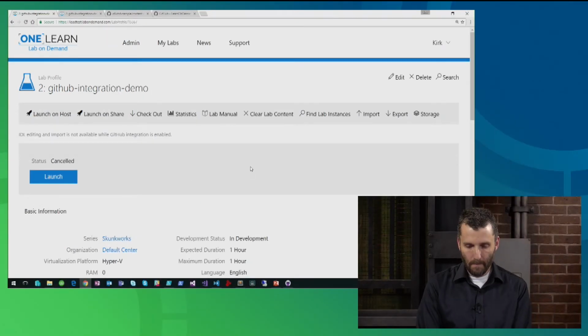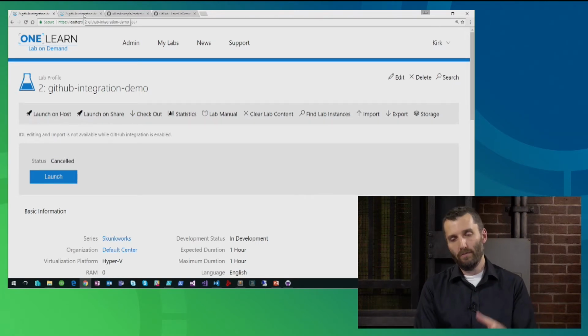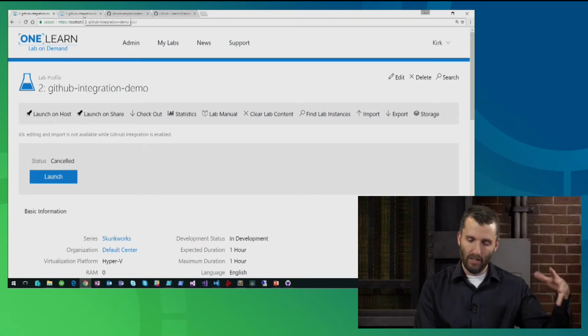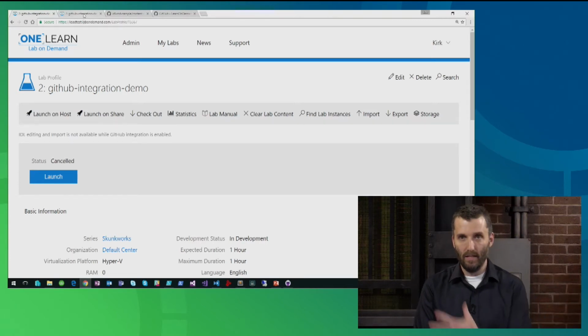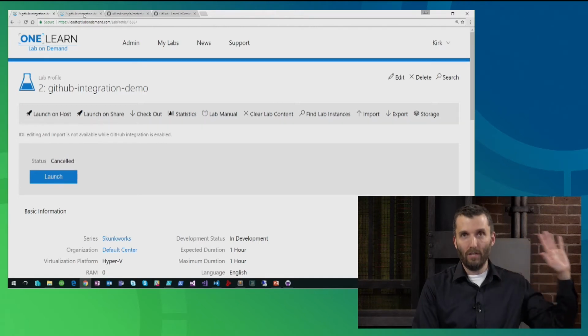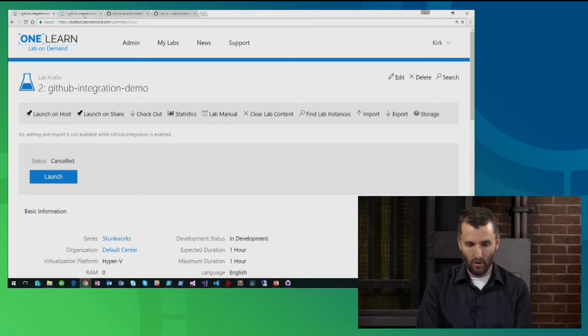Now, what else? So if you're going to start going down this path, I already talked about exporting your content. When you export, you get a zip file. You take your zip file and you have that file structure and you load that into a GitHub repo. That gets your content from Lab on Demand into GitHub. If you're starting with a brand new lab, maybe you haven't even created your lab profile yet. Maybe you just need content, so you want somebody to go and create that content.